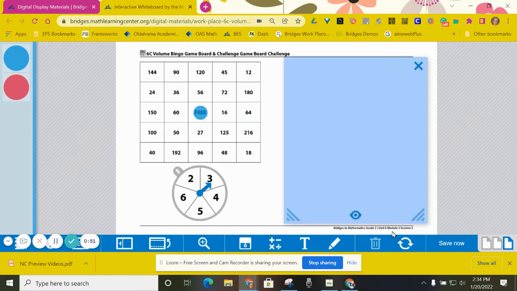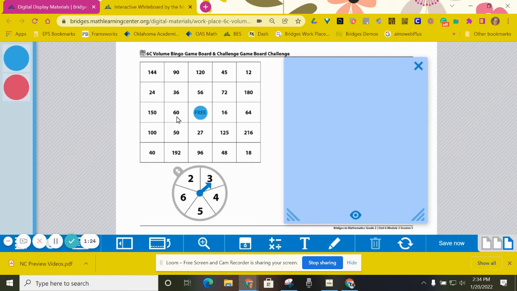Now I have to come back, keeping in mind that I have a 3 and 2, and I have to decide on another factor to multiply because these are volumes. So this would be like we're multiplying length times width times height to get a volume. And in my case, I have a 3, a 2, and now I have to decide on the other factor to get one of the numbers on my board. I am trying to get 5 in a row, either up and down, across, or diagonally to win the game.